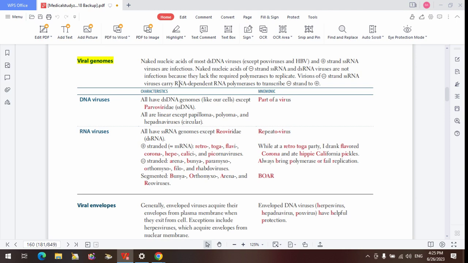Yes. So we have to consider the fact that we are talking about a naked nucleic acid. A naked double-stranded DNA one is like a human cell, so the cell is going to help it. It will be able to infect the human cells because it's similar to the processes occurring in the human cell. So it will infect the cell. A positive sense RNA virus is even, it's naked.